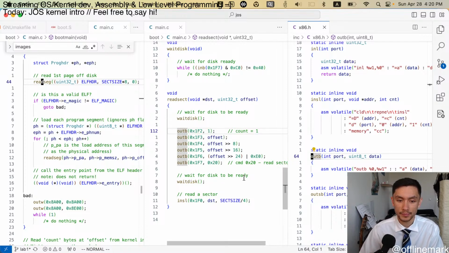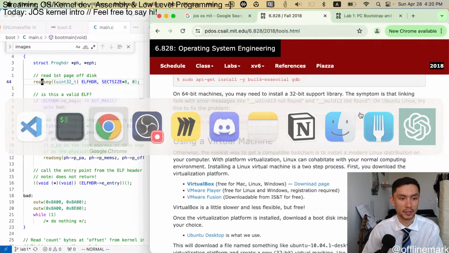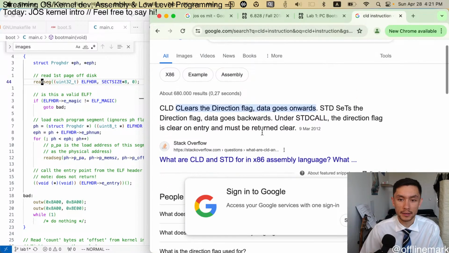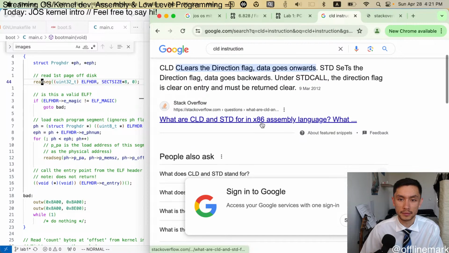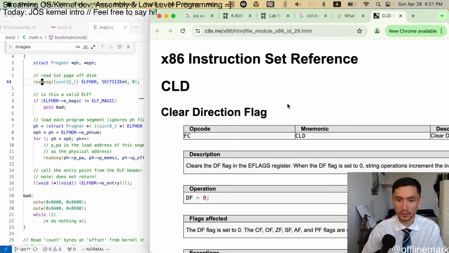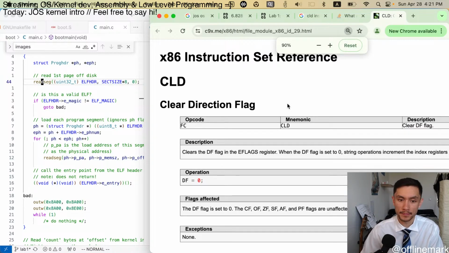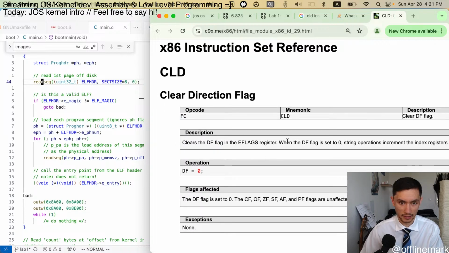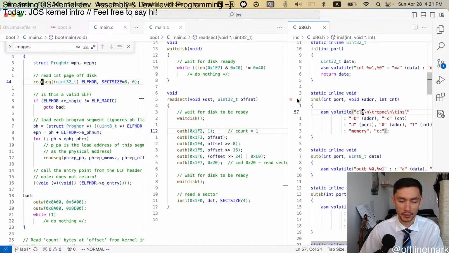Then what is a CLD instruction? Clear the DF line. Okay, it's pretty esoteric. I don't know what the direction flag is.